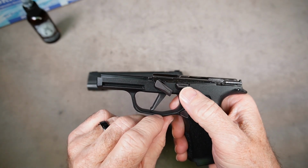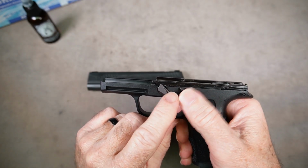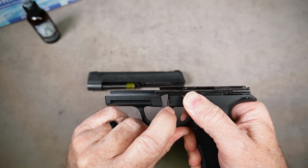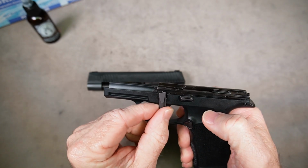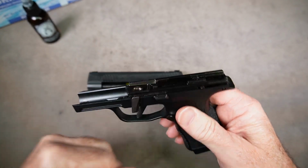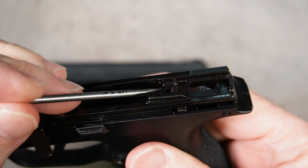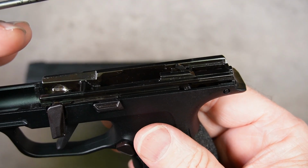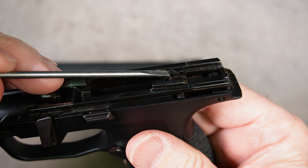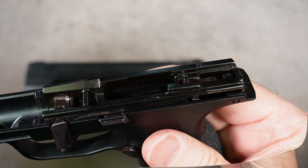So to get it to come down, just press the slide stop up and bring it down like that. Make sure it's in the down position. Also, there's a small lever in here. This lever here could potentially be up like that. If it's up like that, the slide's not going to go on properly. So if it's up, just make sure it's down.